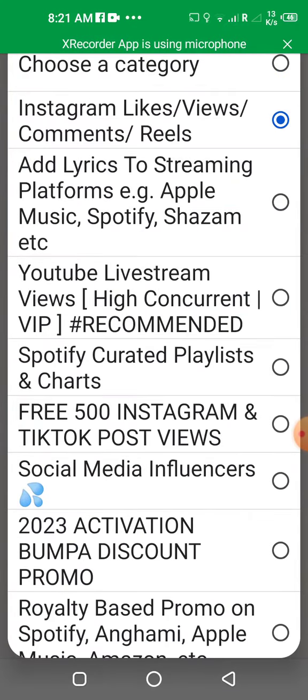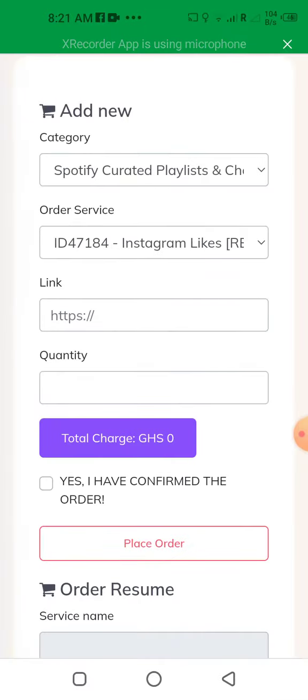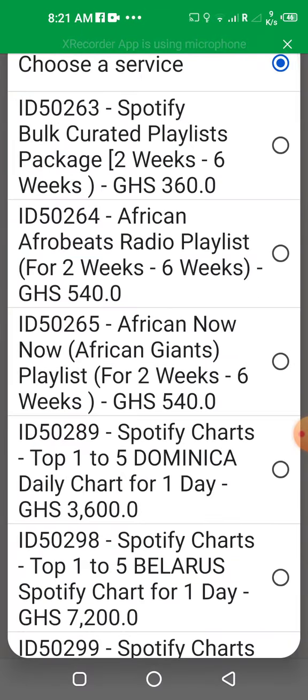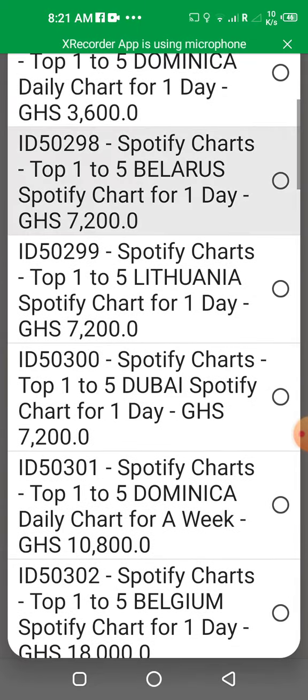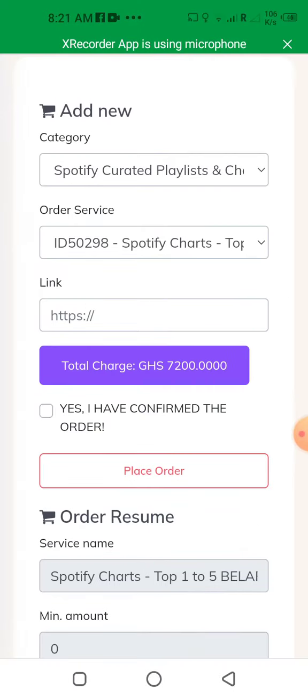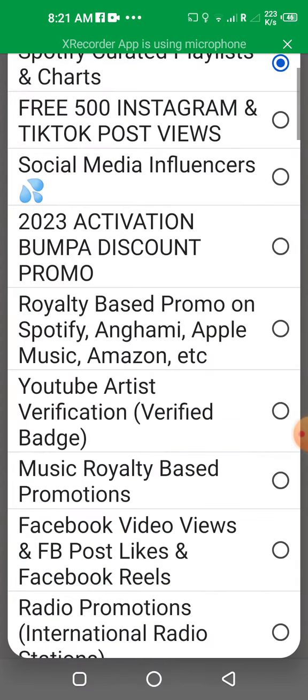We have other services. We have add lyrics to streaming platforms. We have YouTube live stream. We have Spotify curated charts. If you want your song to be on Spotify charts, these are the Spotify playlists that we have on our platform, and these are the Spotify charts. So just take your time, spend some good amount of time to study this platform, to study all the services that we have.